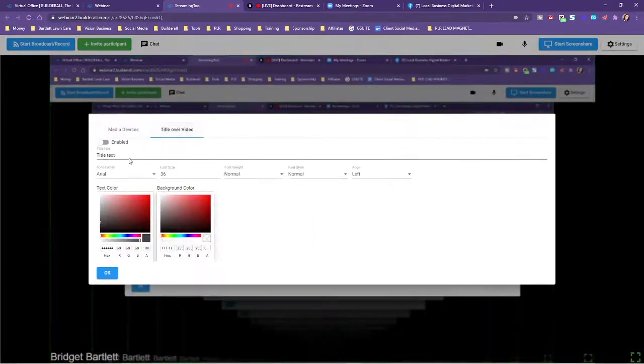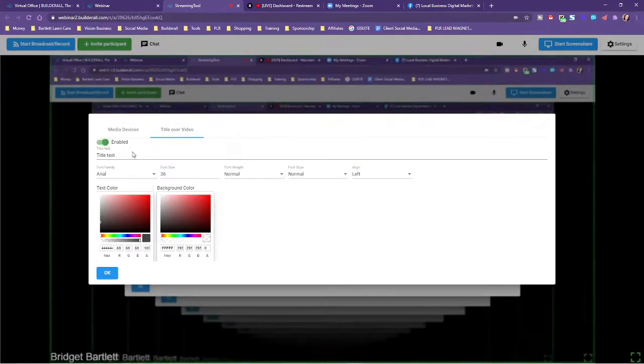You also have a chat available here, just like you do in Zoom. You can click here to get the link and invite people to your live stream. Here's where you can choose the camera or the microphone you want to use. You also have some really cool settings here. You can enable this and then type in, let's say, my website or Builderall's website. I could change the fonts and the colors and all of that, and then it shows up here. So, super cool options to stream there.